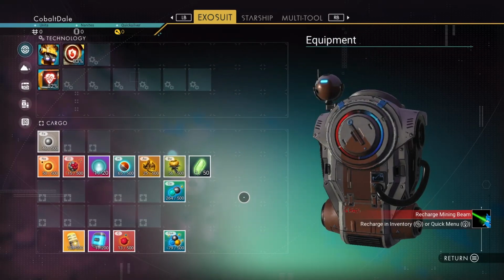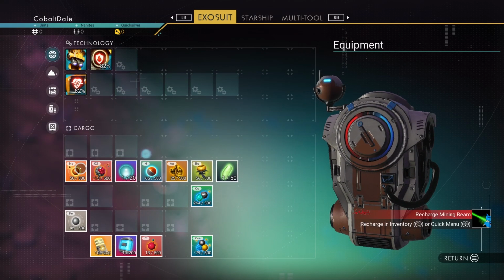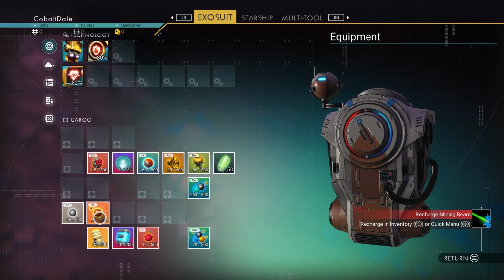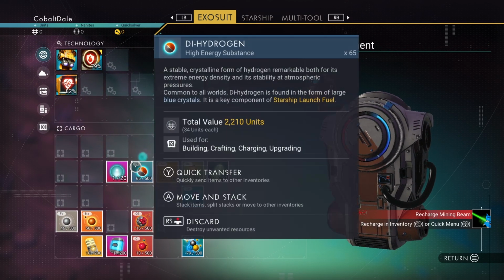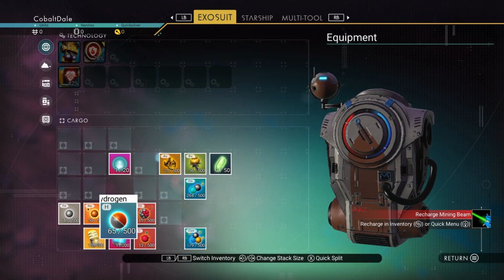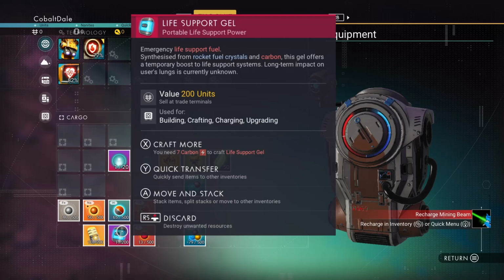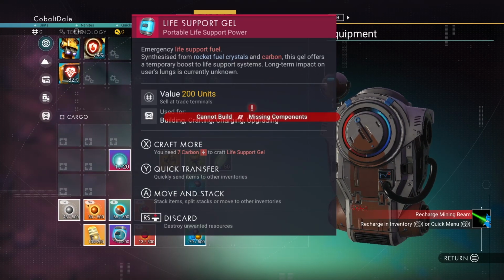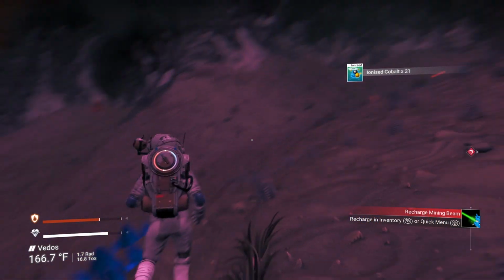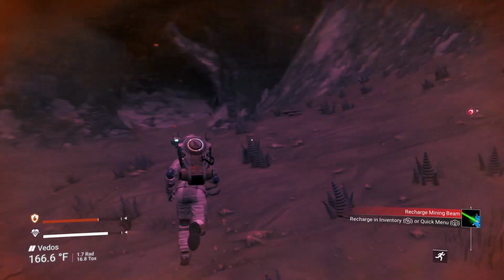Let's open that. Let's organize our inventory a little bit. Sorry, bear with me for a second. I want to get these materials set up so we know what we're doing and what we're looking for. There we go. We got that there. The dihydrogen, we'll put that over our healing battery. This way we can keep that in there. We need to get some more dihydrogen so we can make another healing gel. Can't make one of those right yet. For some reason, we're not in good shape. We need to find a way out of this cave.